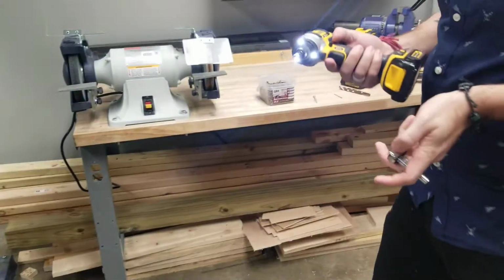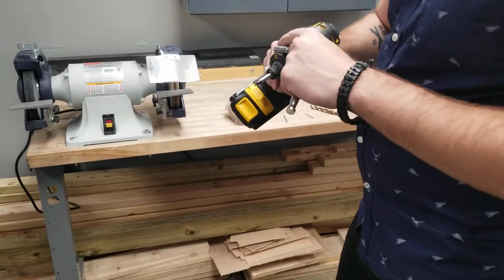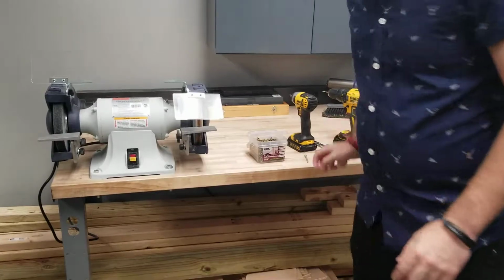All right, I hope that helps, guys. And this works the same way, in, out. It doesn't have a torque setting. It's always got really high torque. So, all right, I hope that helps. How long did I go?